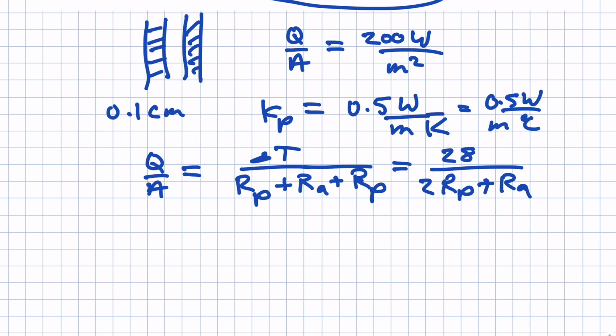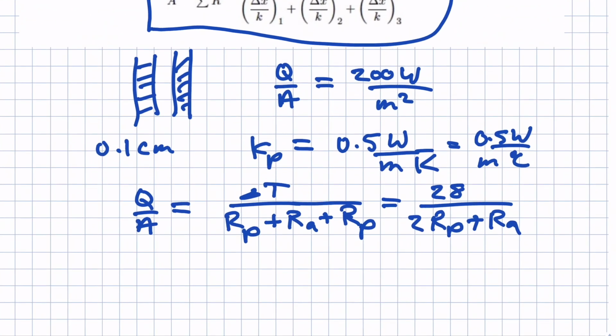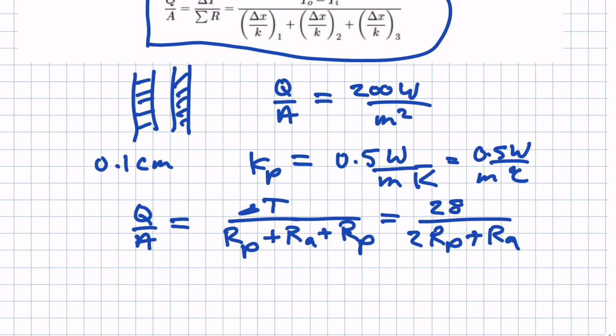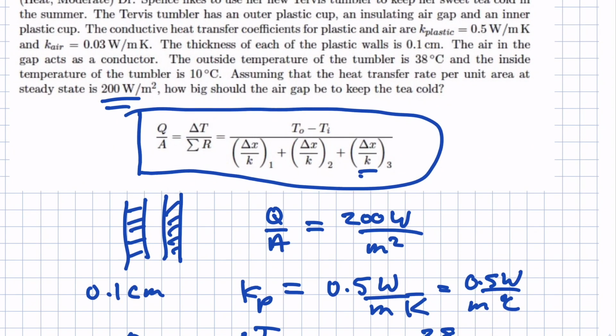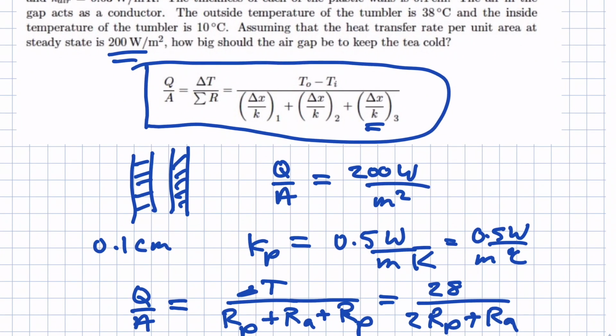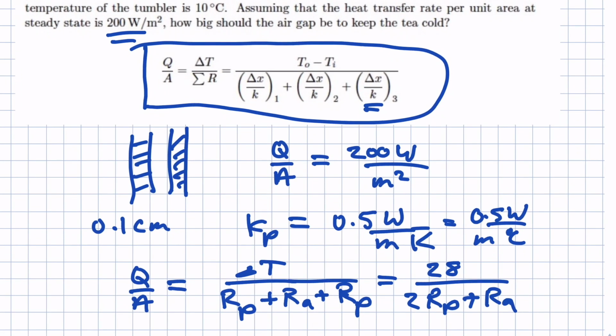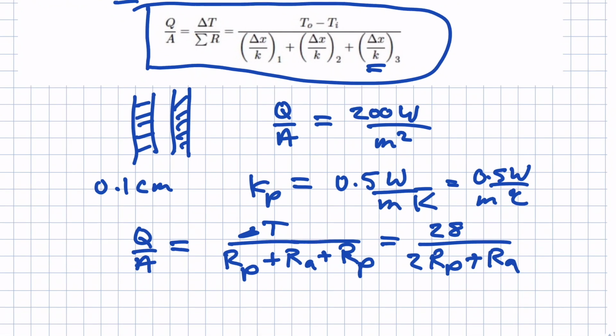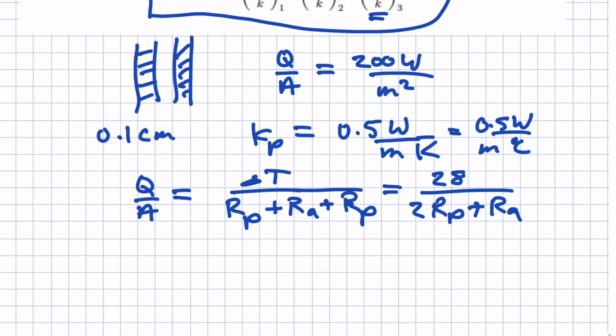Okay. All right, so next we need to solve, if we solve for RA, we can get the thickness, right? Because in the problem statement, the resistances are delta X over K. We know what K is for air, and so if we found RA, we can find the thickness. All right, so hopefully that's obvious to you. If not, think about it until it becomes obvious.